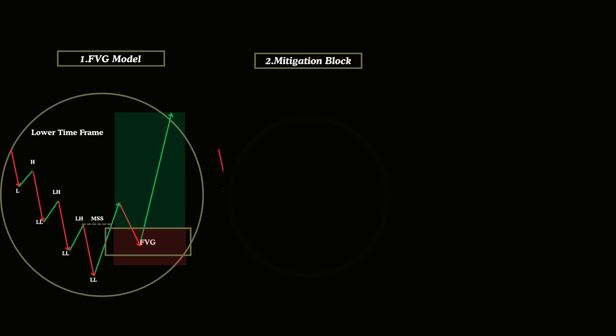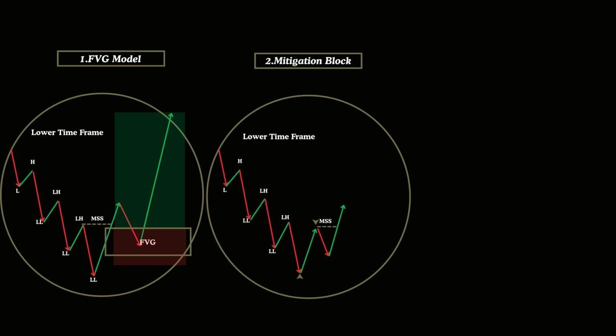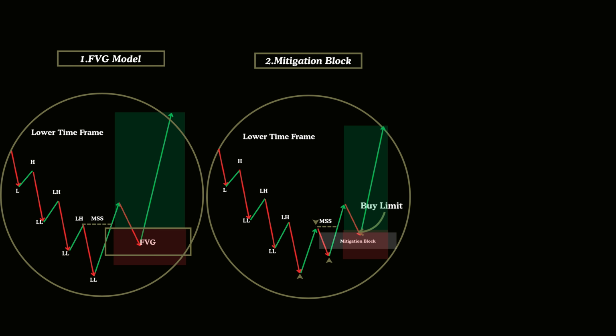In the second entry method, after price revisits the higher time frame supply or demand area and forms a mitigation block on the lower time frame, this gives a strong signal to go long. For a bullish mitigation block to develop, price must first establish a swing low, then a swing high, followed by a higher low. After that, a bullish displacement leg should break above the previous swing high, confirming a market structure shift. Here, your mitigation block will be represented by the up-close candle, or a group of consecutive up-close candles, located between the first low and first high. To execute the long trade, you can set a limit order at the highest point of that mitigation block and wait for price to trigger it.